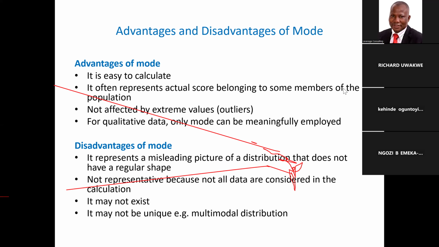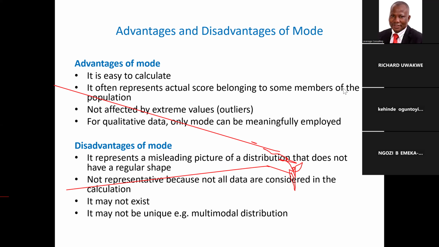If all the values have the same frequency, that shows there's no mode. Let's say you are dealing with 60 people, and all the possible values that appear are 15, and each of them appears 4 times. In that situation, there is no mode.